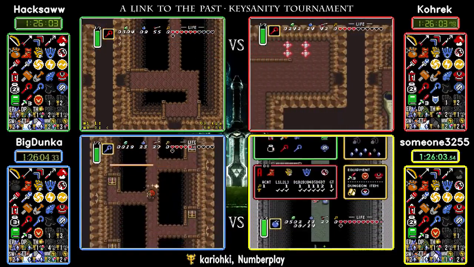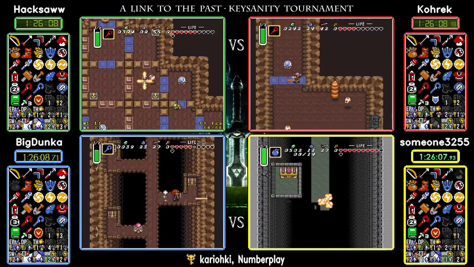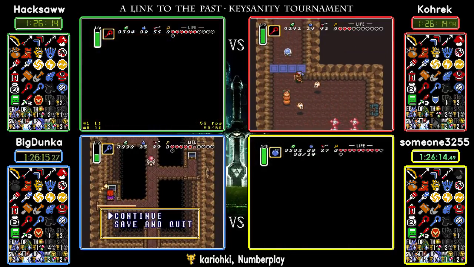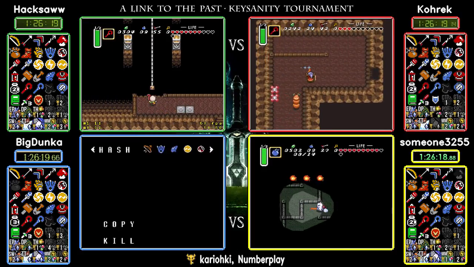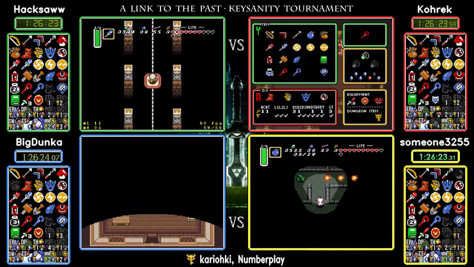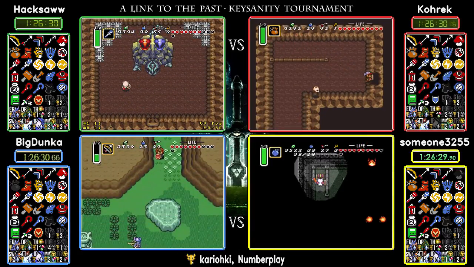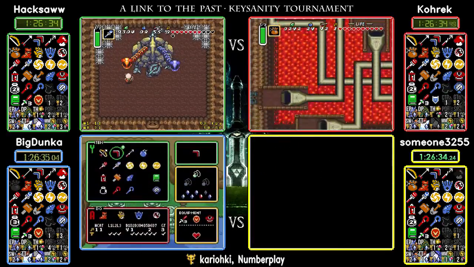BigDunka, meanwhile, on that laser bridge. 3 chests left. 2 chests left. 1 chest left. Oh. Oh. Thankfully for him, someone didn't go for Lake Alia, so there's still a chance for him to win this one. I'll have to ask someone why he did go for Palace of Darkness when he knows where 2 keys are.